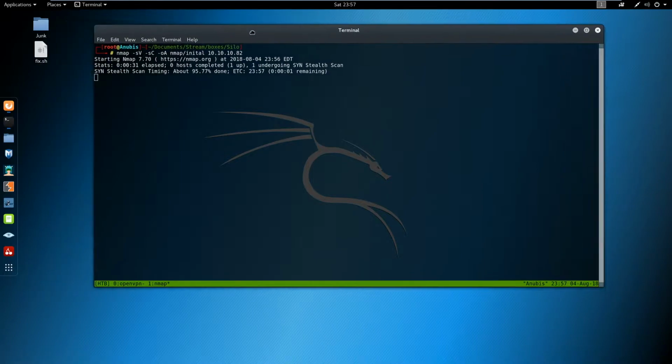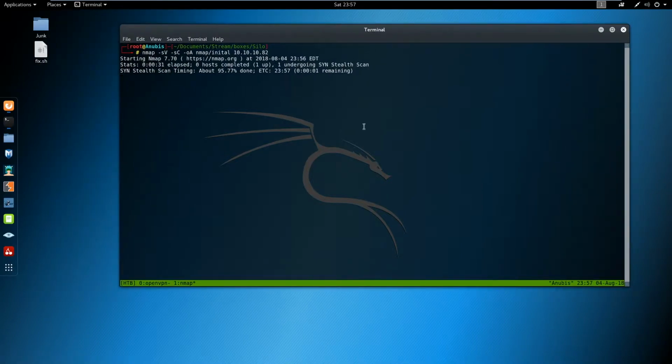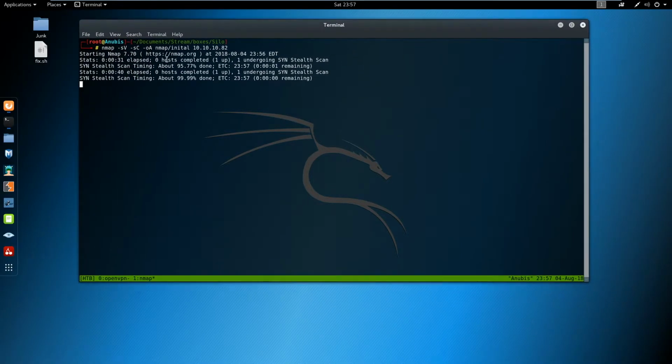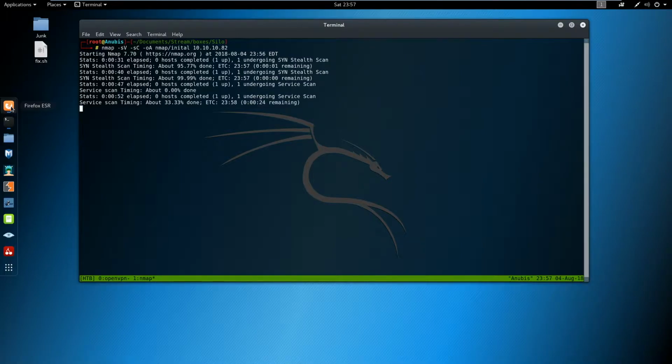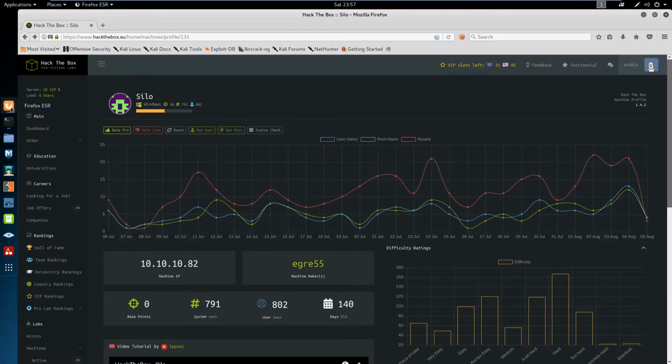Let's see, almost done. Well, the initial scan's almost done. Then it's going to run through the scripts. In the meantime, let's just see if this host has a web portal open.